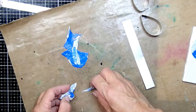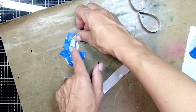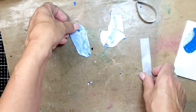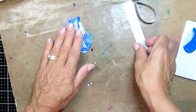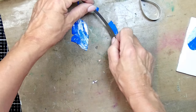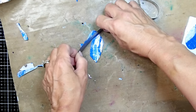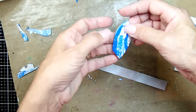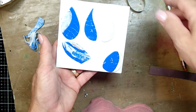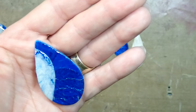This one definitely is going to be one of a kind because I will never be able to duplicate it. I rolled out some clay, placed all the scraps on top, and now I'm just going to cut it freehand, which I really love doing. It's funny - I always go to the same kind of shape, I guess I just feel comfortable with it. There you have it, that one is ready to go in the oven together with all the other pendants.